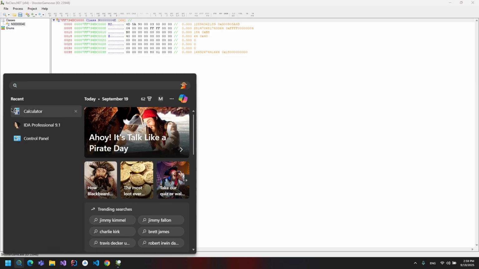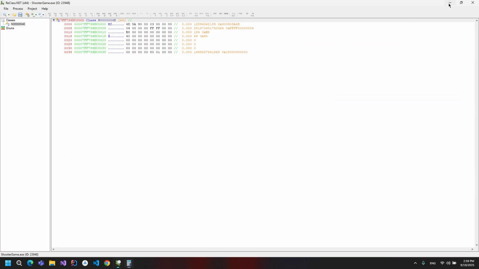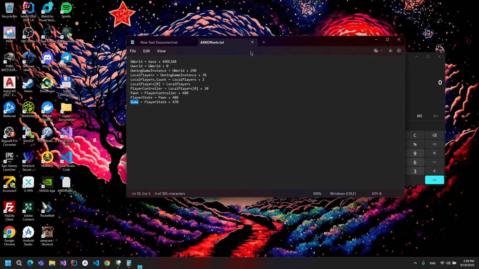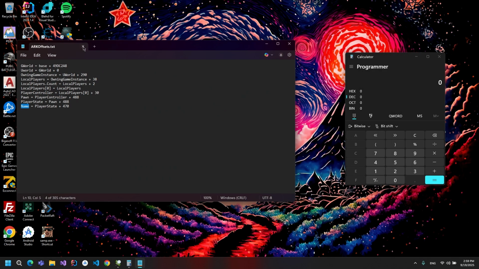Now we open our calculator. I've already written the offsets from the things we had. We found that this was the difference from the start to get the UWorld, right? There was something like this. As I said, we just ignore this since it starts from that, and we add the base this much and we make it.